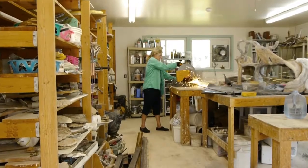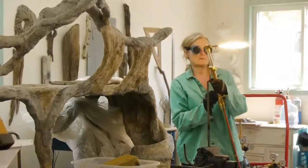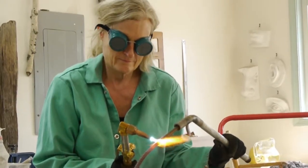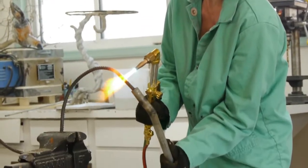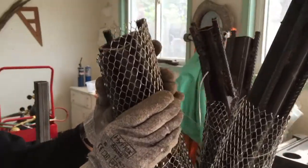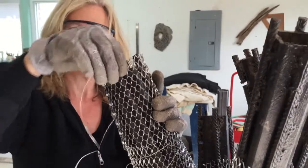There are not a lot of people that practice faux bois right now, and part of the reason is it's multidisciplinary, meaning you need to be able to design something, and then there's metal work involved. Welding and torches, bending, rebar, a little bit of engineering also. And once you get the structure out of steel, then it needs to be covered with diamond lath. And that is like sewn on. I sew it on with stainless steel wire.